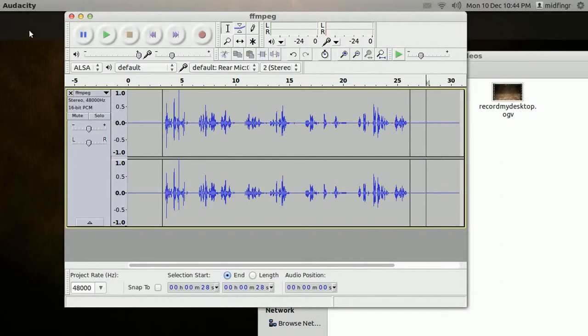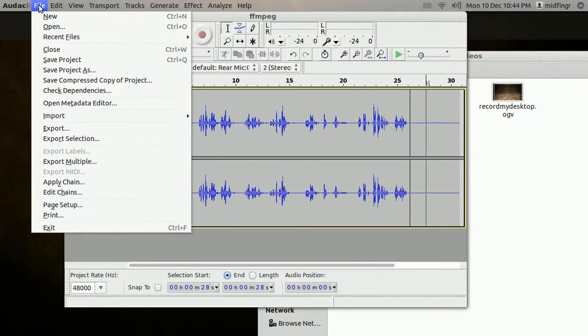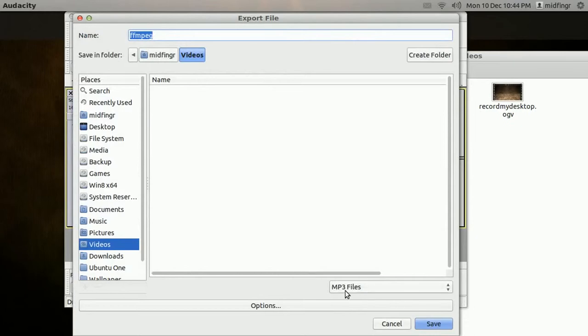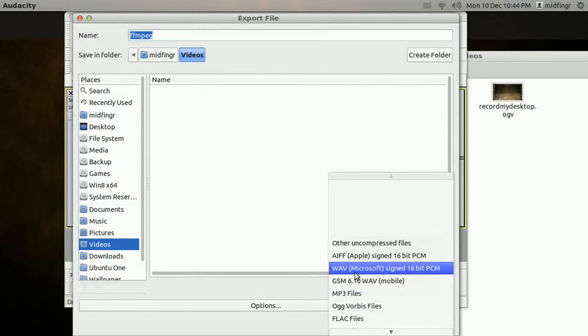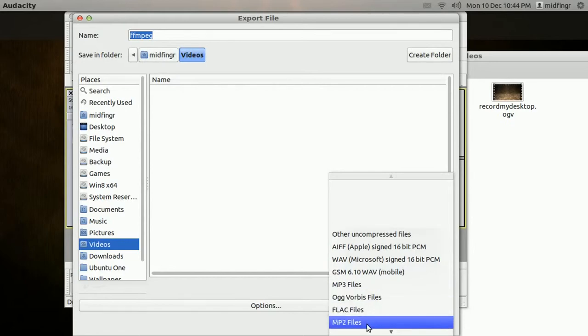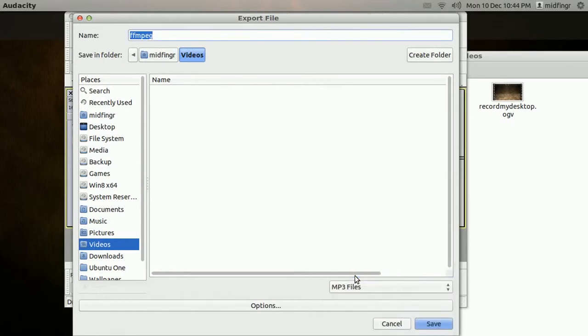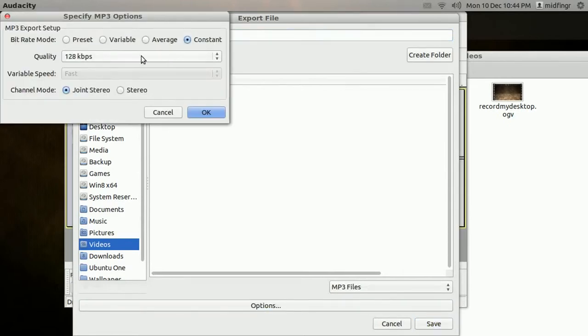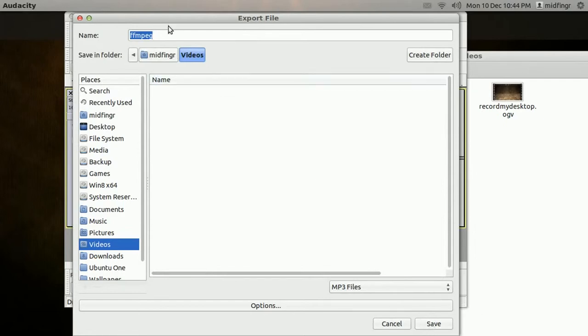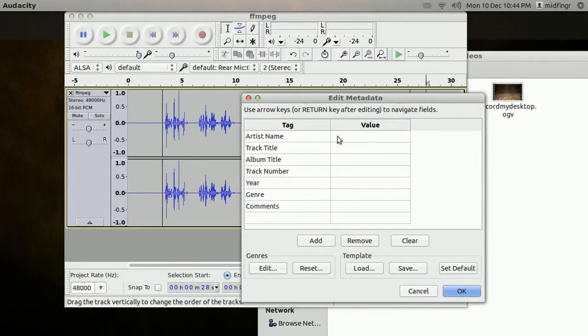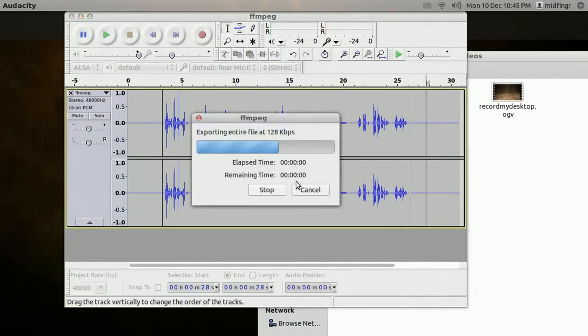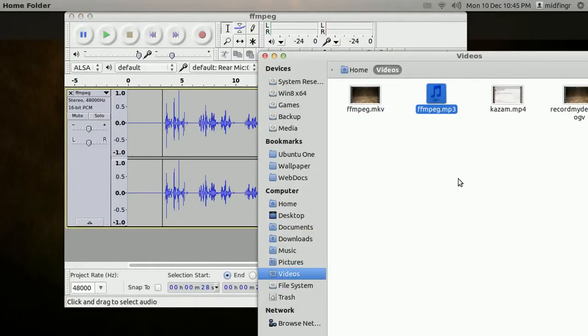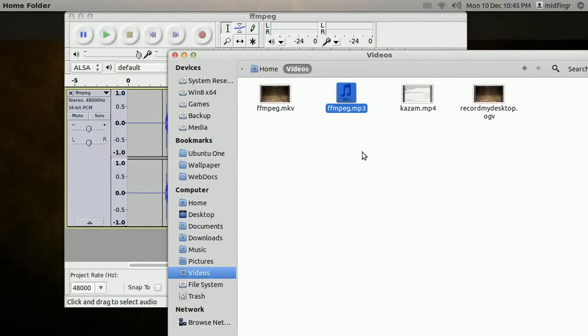And when you're happy with it, you play through the file. You just go to File, Export, and you have options to export it as just a WAV file or OGG, FLAC, etc. So you can choose MP3 and go to Options. And if you're doing stuff like YouTube, that's pretty good. Good enough for voices. Quality is 128 and constant bitrate, and hit OK. So now you hit Save. It'll automatically put the MP3 on the name. You can name it anything you want. So Save. You can fill in stuff here you like, and then hit OK. And it's done. And there it is there, because I told it to save in the video folder.